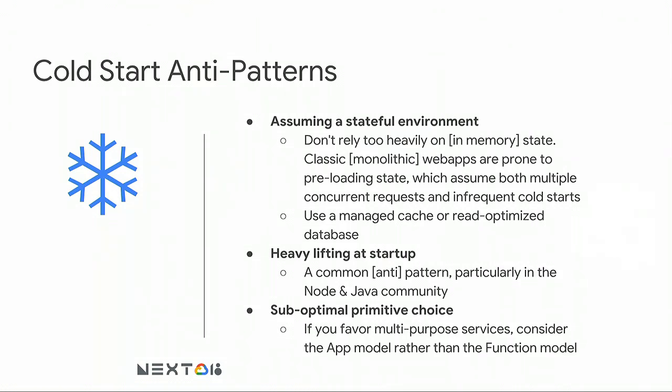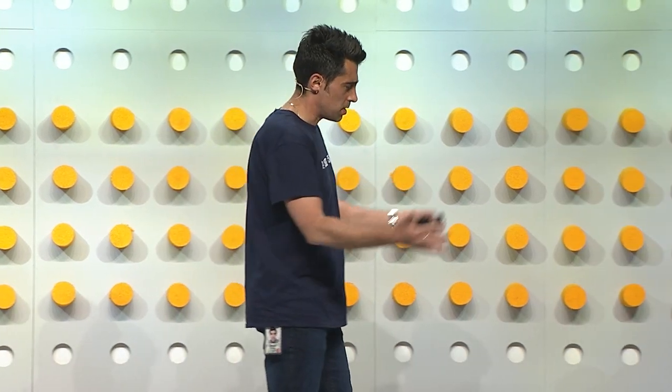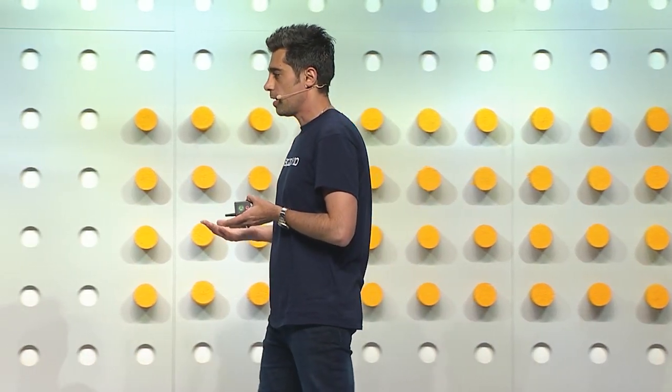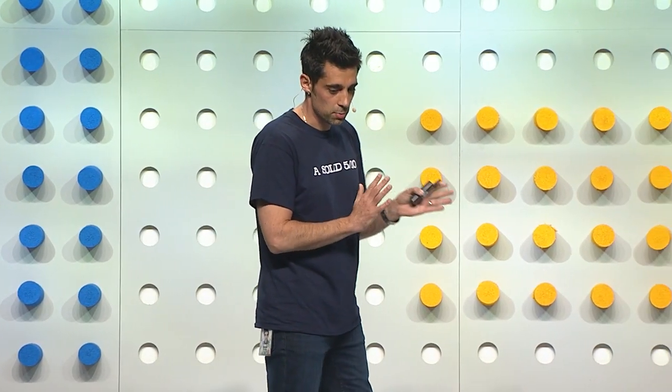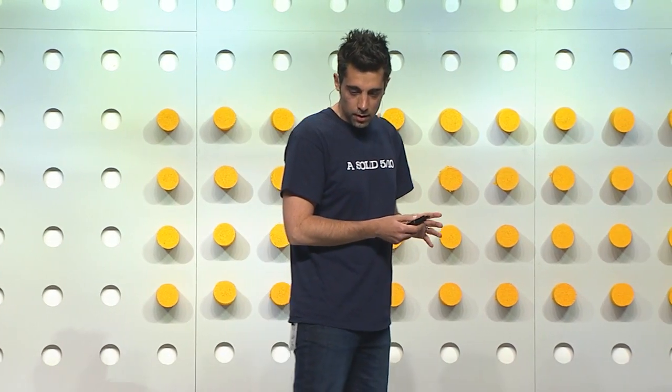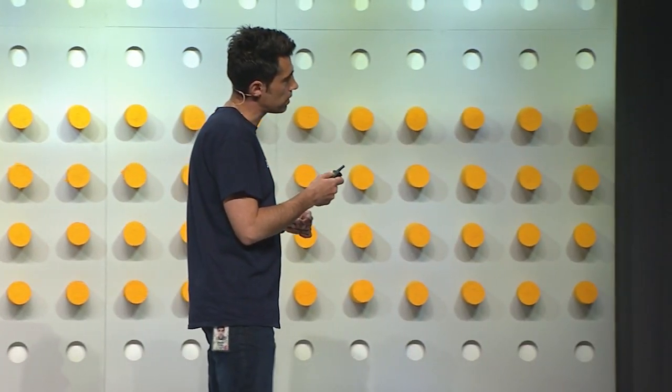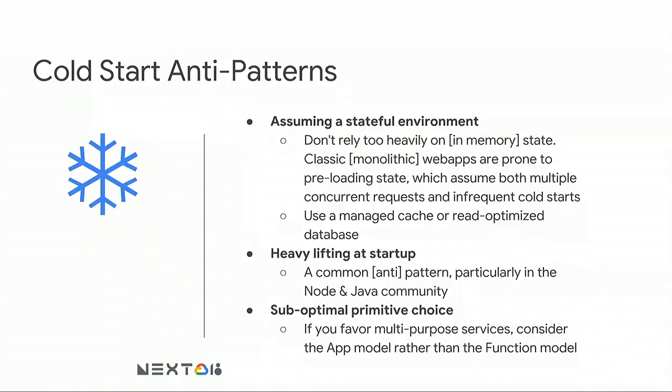This design pattern assumes essentially the virtual machine style mode of operating, where you start up the VM, it does a bunch of work. It might take 5 minutes to start, but that's okay because you're only doing it like once a month. This doesn't translate well to serverless because this start-stop cadence is much more frequent. And then the last point there is this primitive choice. Choose the right primitive. Now, Google needs to do the right job in making that easy for you, but really choosing the right primitive sets you off on the right foot from the beginning.